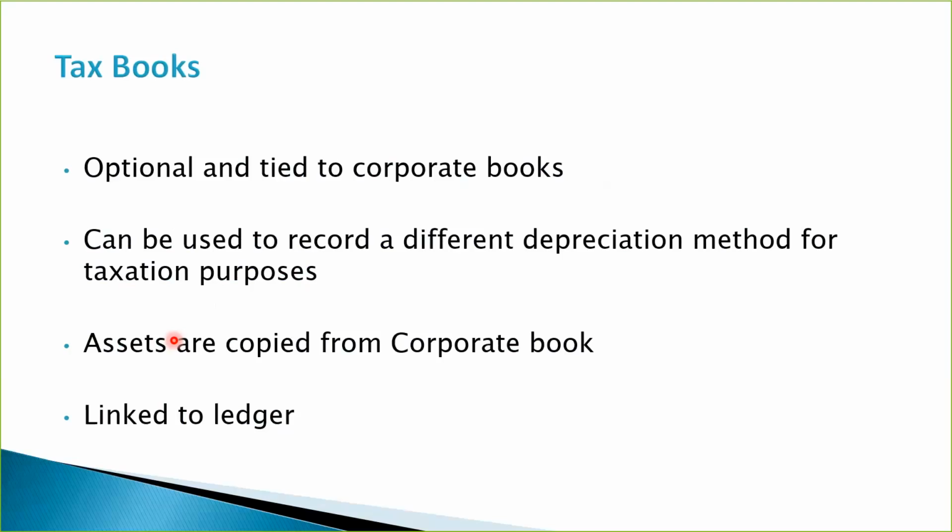Tax books are also linked to the ledger. Why? Because as we have said, they also produce depreciation entries, which are different from the entries produced by your corporate books and the method associated with the corporate book. So they are linked to a ledger. However, there's a caveat to this.